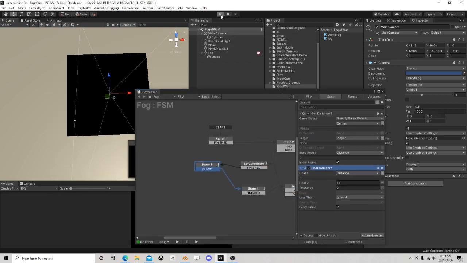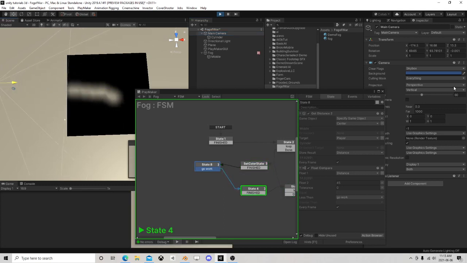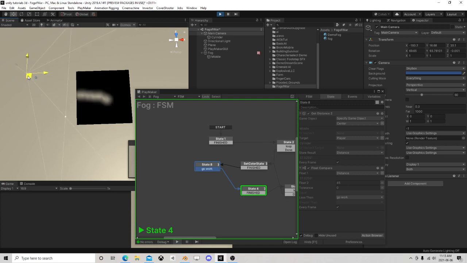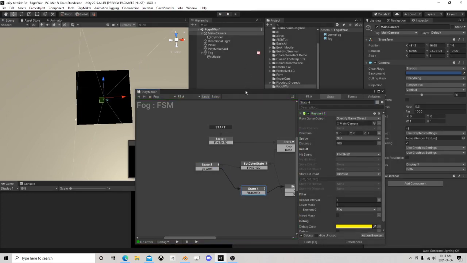Right, because now we should have it so it just wants to run. And if I take the player away, eventually, okay, yeah, so he's not hitting.